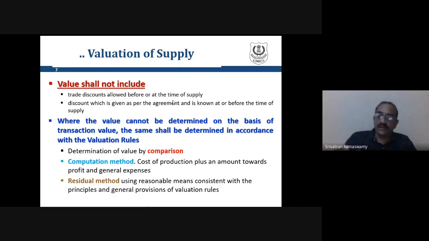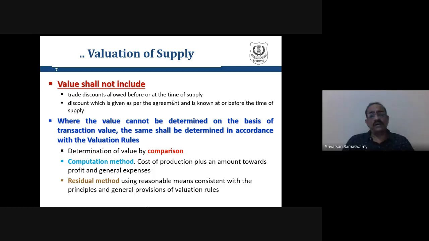Okay, see, the same example I will take. The same goods I am supplying to B, who is not a related person. I am charging him 1 lakh rupees. The same goods I am supplying to C, who is an associate enterprise for me, and I am charging 80,000 rupees. So the transaction value there is 1 lakh rupees. Here the value is 80,000 rupees, whereas because he is a related person, I have to adopt the comparable price. The comparable price is 1 lakh rupees. So the GST shall be payable on 1 lakh rupees, and the bill amount will be 80,000 rupees plus GST on 1 lakh rupees. So that is the comparison method.